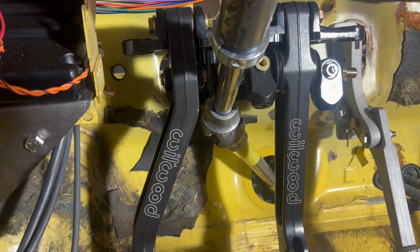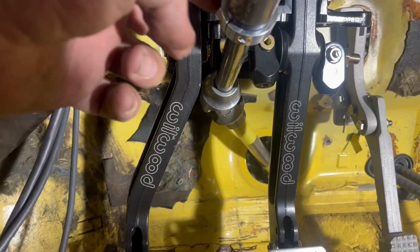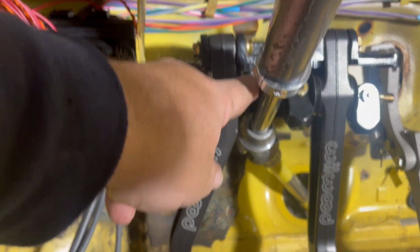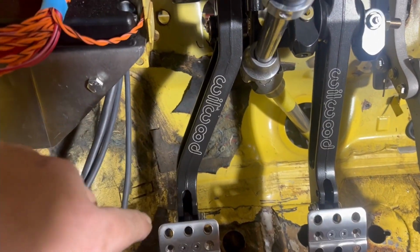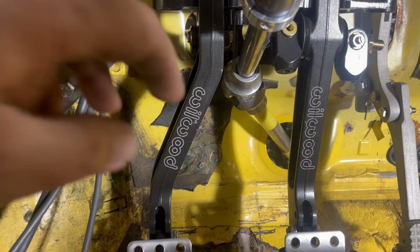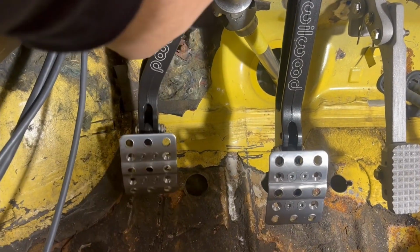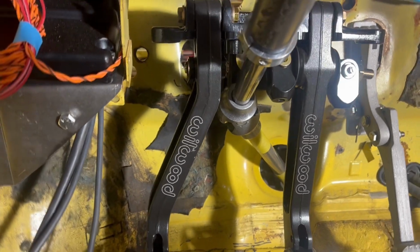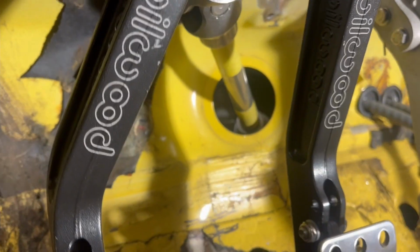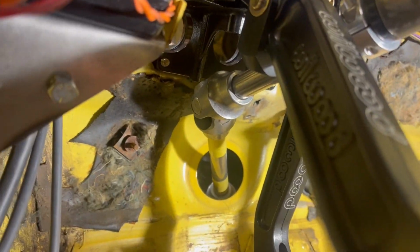Well guys, I think that's going to call it for a Friday night. I had to move this guy up. I had him way down in here and it was getting in the way. So I moved that up 3 inches. And then that guy's got plenty of room, plenty of clearance. And then that guy just turns and heads right down there to the next one. Plenty of clearance all up in here.